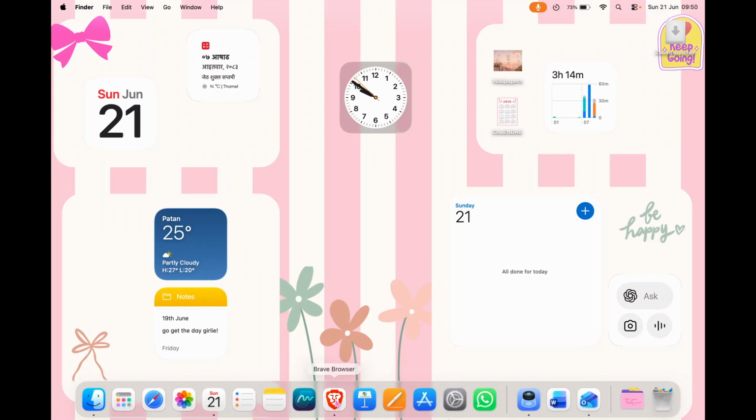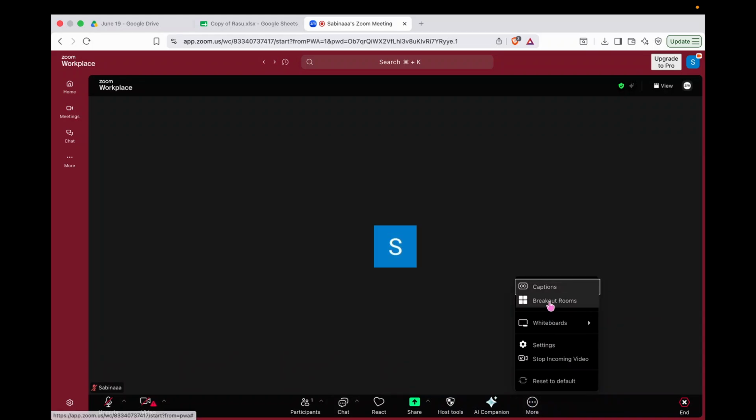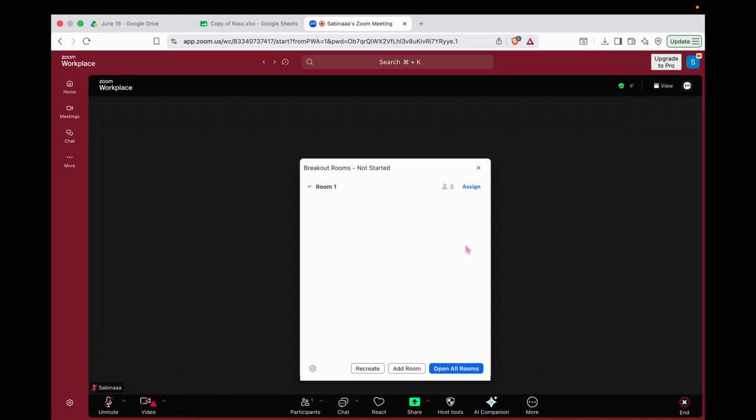Open up your browser, head over to your Zoom call, then you need to go to the more option at the bottom and you can see breakout rooms. Click on it, and here you can see various rooms, like you can rename the room, and then you can assign people in the meeting.